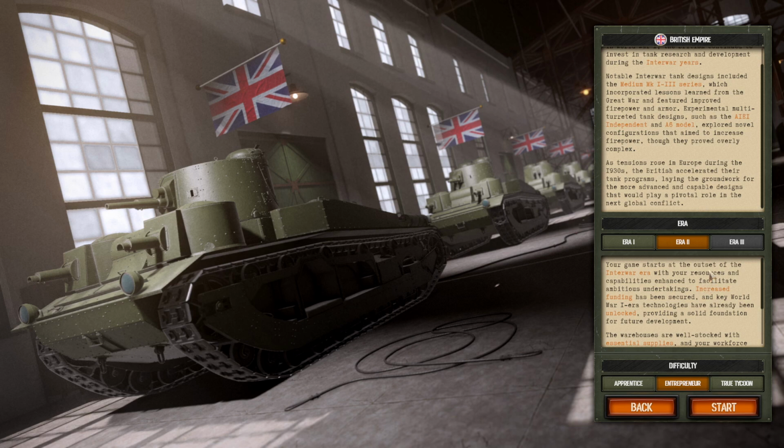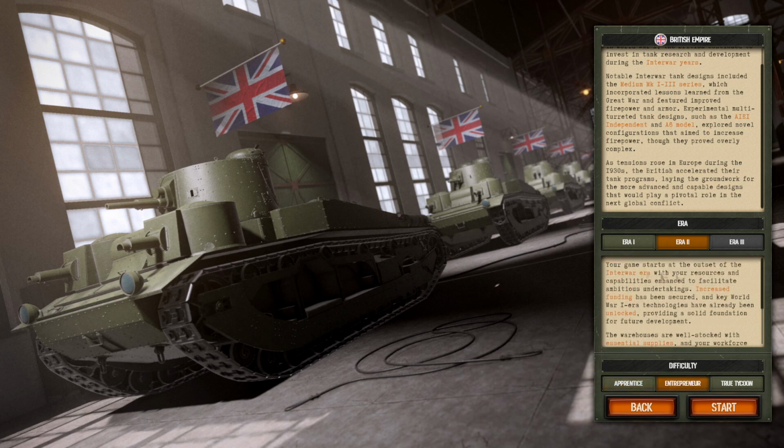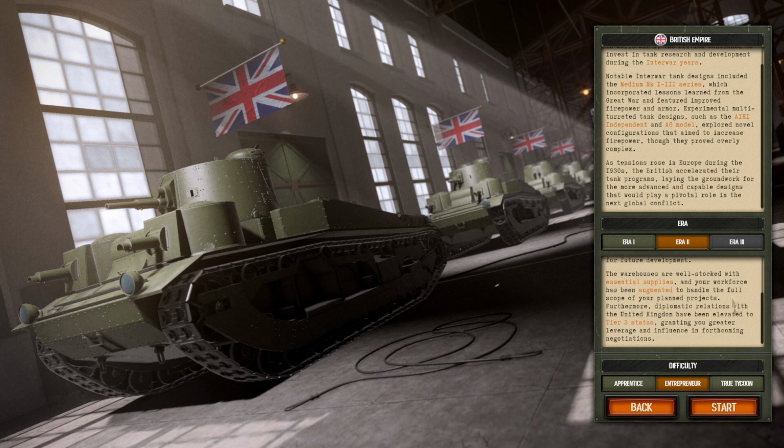You can see there's a little bit more information down here at the bottom. I guess this is just a company summary. Your game starts at the outset of the interwar era, with your resources and capabilities enhanced to facilitate ambitious undertakings. Increased funding has been secured, and key World War I era technologies have already been unlocked, providing a solid foundation for future development. The warehouses are well stocked with essential supplies, and your workforce has been augmented to handle the full scope of your planned projects. Furthermore, diplomatic relations with the United Kingdom have been elevated to Tier 3 status. I'm assuming that's like the company's status within the country, granting you greater leverage and influence in forthcoming negotiations.